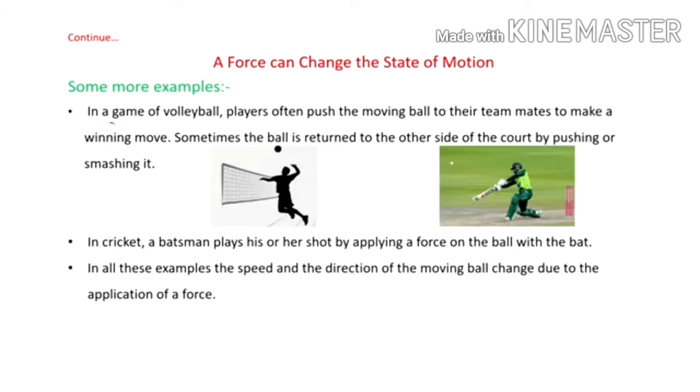Let us look at some more examples. In the game of volleyball, players often push the moving ball to their teammates to make a winning move. Sometimes the ball is returned to the other side of the court by pushing or smashing it. In cricket, a batsman plays his or her shot by applying a force on the ball with the bat.